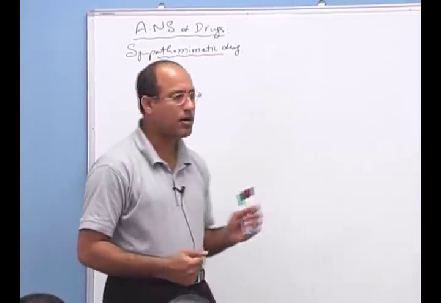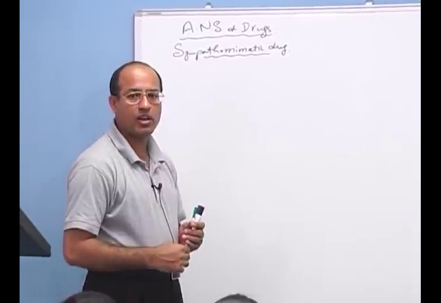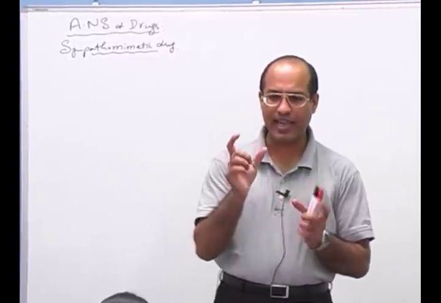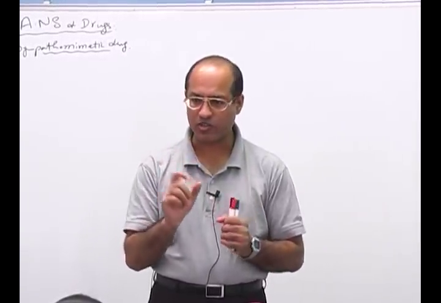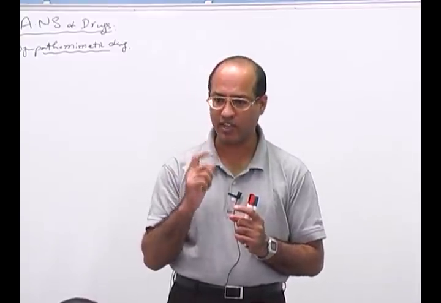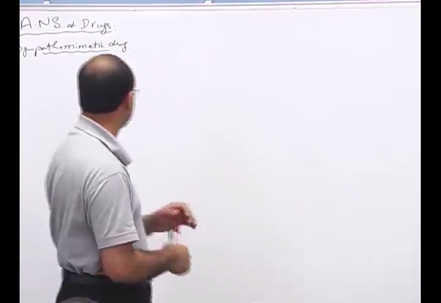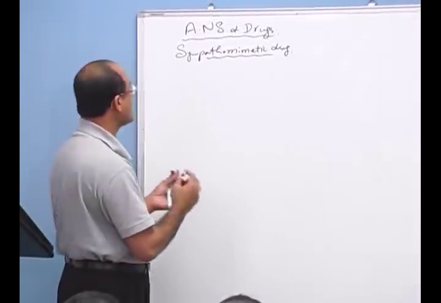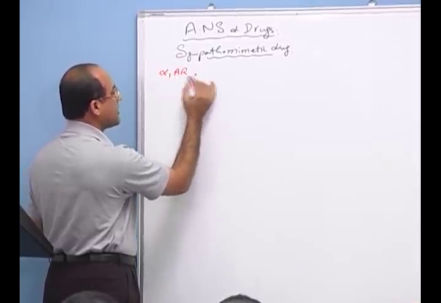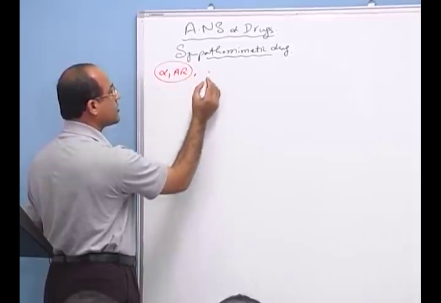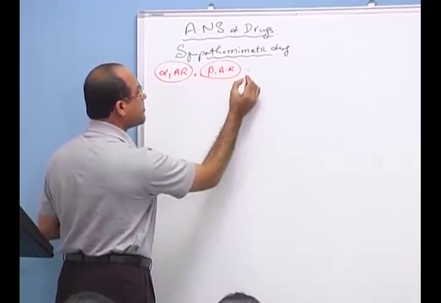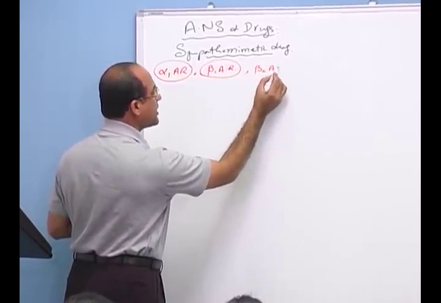Now, when we are talking about this concept, first of all, I would like us to develop the concept of structure and function relationship. Structure of a drug and function of a drug while it's acting on a particular receptor. Some of these sympathomimetic drugs must be working on alpha-1 adrenergic receptors, right? Such drugs may work on alpha-1 adrenergic receptors, they may work on the beta-1 adrenergic receptors, and they may work on, yes, beta-2 adrenergic receptors.